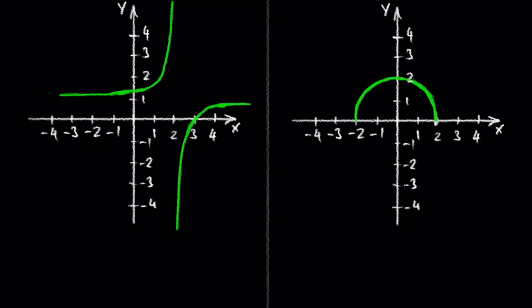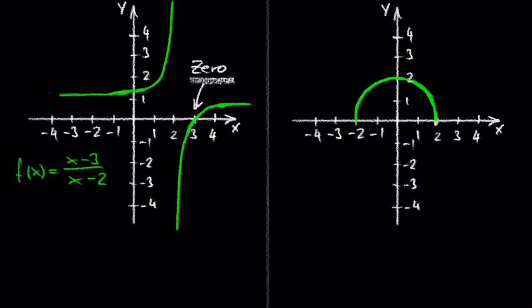In the last video, we learned how to find the zeros of a function. Let's do two more examples and start with the function f of x equals x minus 3 over x minus 2. We see that the zero of this function is 3, because the graph intersects the x-axis at 3. Let's find the zero of this function algebraically.